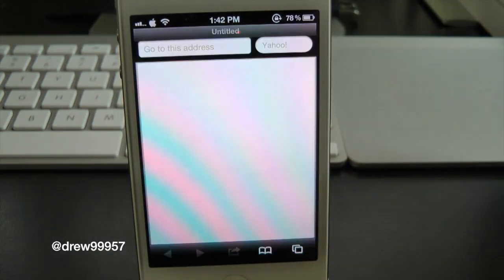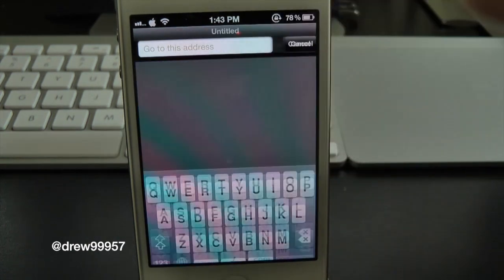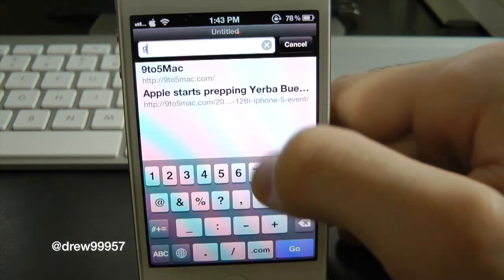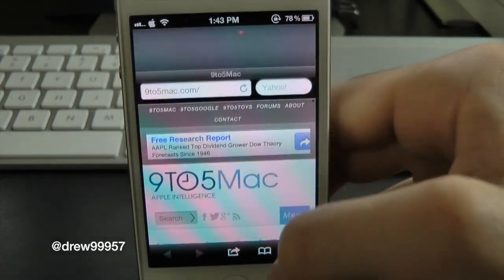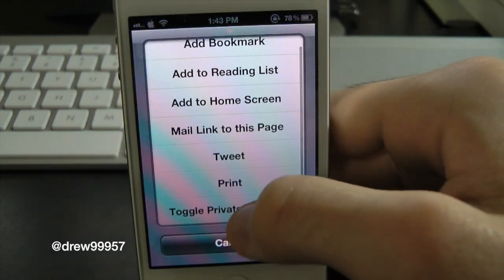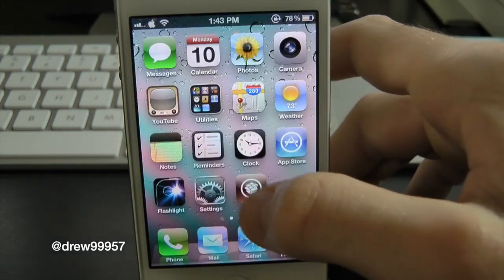Now the developer does say that you have to actually clear out your history before the actual private browsing takes place, because it's pretty much a new thing in your Safari browser. So let's go ahead and go back into nine-to-five Mac and we are set to go. Definitely just make sure you guys clear your cookies and whatnot, and then you should be good to go throughout the day using your private browser.